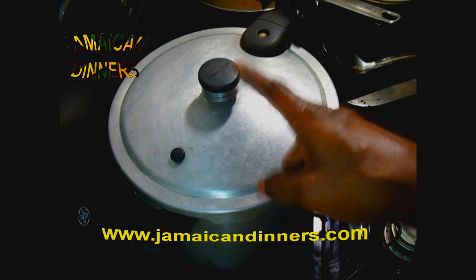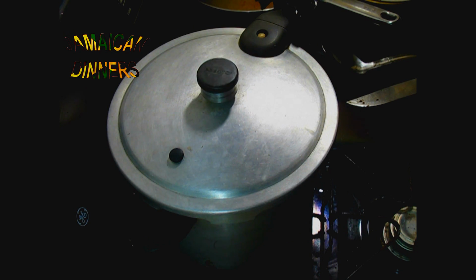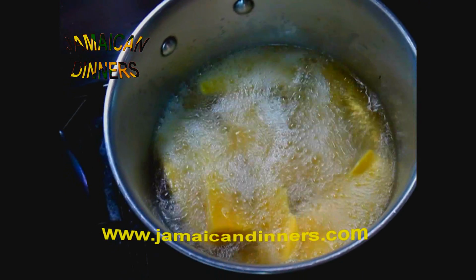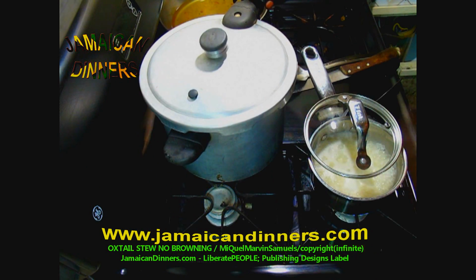Alright, it starts to whistle. Once it starts to whistle, with the stove gauge on 4, put your timer for 25 minutes. This is fried plantain. I'm having it on the side. After the 25 minutes, turn the stove off.